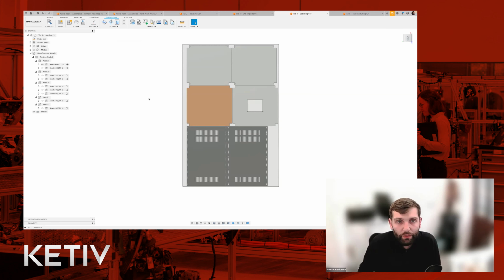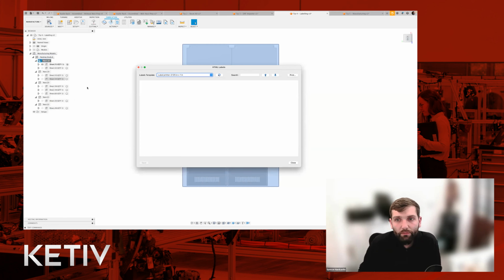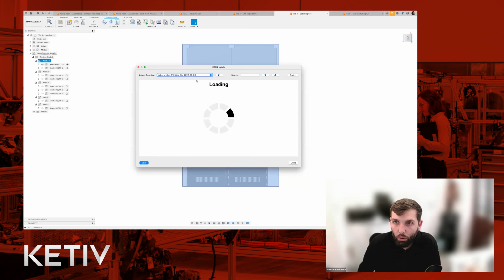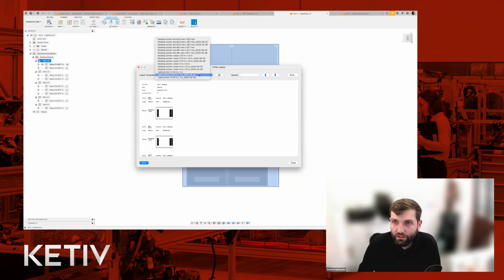So let me just exit out of that edit environment for a second, and we'll show you exactly how to use labels. So how do we do it? Well, we right click on the nest, certain material, and we hit labels. And it's a nice HTML environment. It's going to show you exactly what these labels look like. Now, we've built in some intelligence here into the list of templates so that it's going to give you some common sizes that you can use.